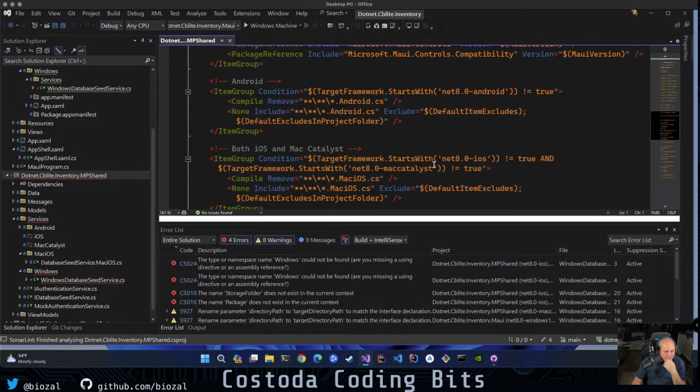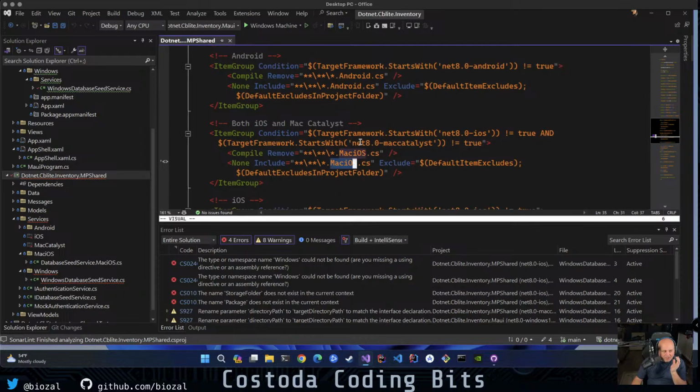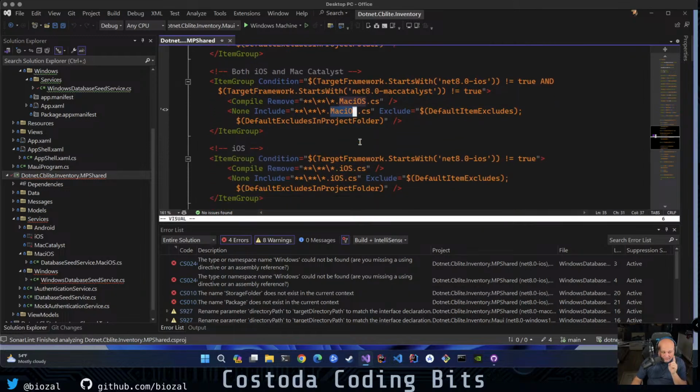Okay. And so I've got some rules set up, and you'll see here, this allows me to build one file for both Catalyst and Mac. So Mac, Catalyst, and iOS. Anything that has Mac, iOS in the file name in this pattern, it will automatically assume that's for macOS or iOS, and that way I only have to write one implementation. It's a massive time saver because Foundation, the Cocoa framework for macOS, is the same for iOS as it is for macOS. The UI rendering kit's different, right? In Mac, AppKit is the native library, and then you have UIKit on iOS. And of course, SwiftUI does both, right?